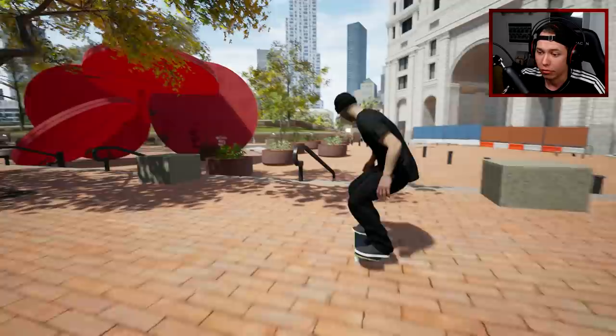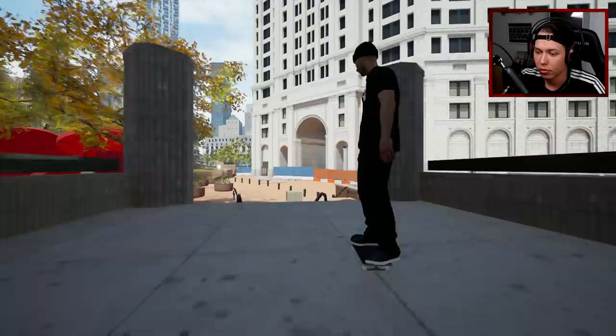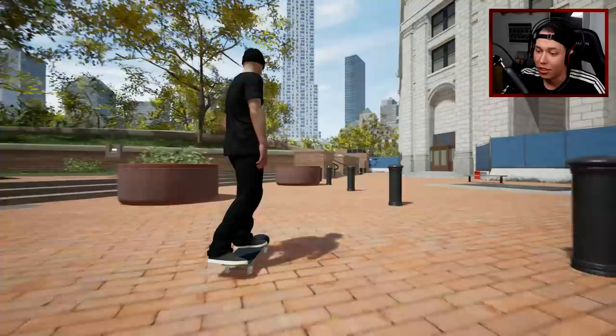Whoa. Kickflip back lip to a frontside flip. He also has a really mean frontside flip. Yeah, why not? Let's film this one. The free filming is a little bit tough in this game, but still, it turned out pretty cool.